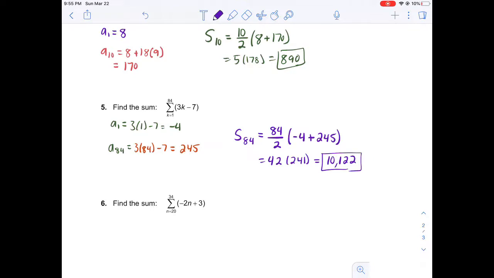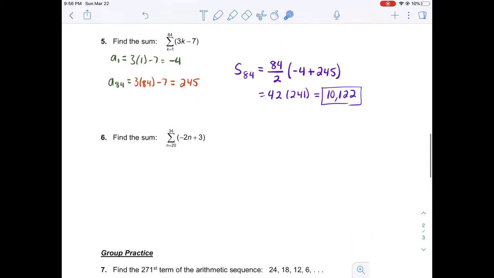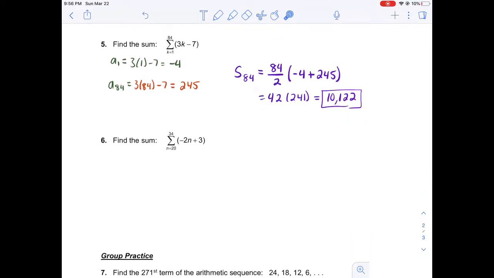Otherwise, we would have had to just write them all out and add them up, which is possible, it just would have taken a lot of time. So before we finish here, I know this is a longer video, but this last example is very important. I want you to look, before I tell you, what is different about this sigma notation partial sum versus the one that we had above.